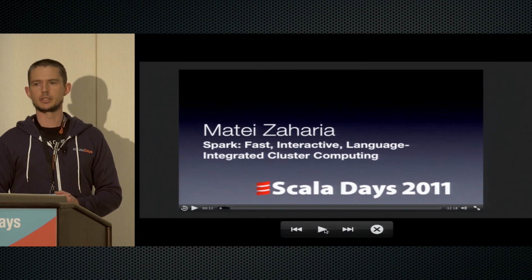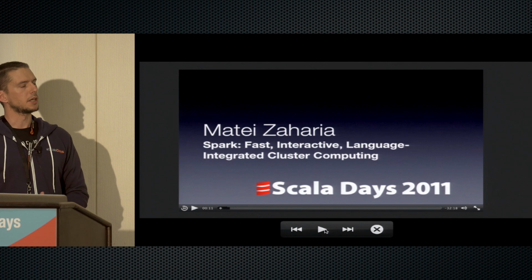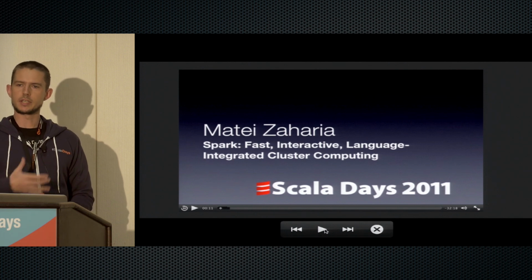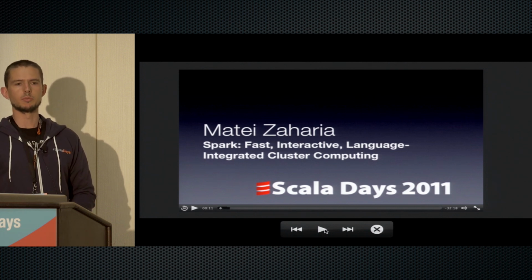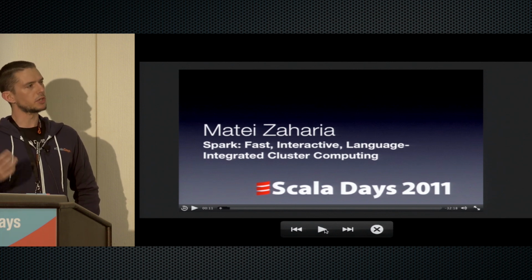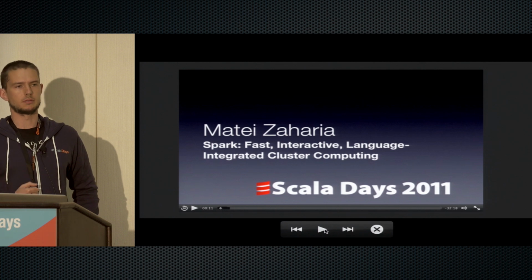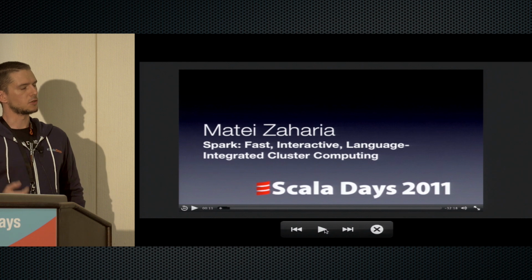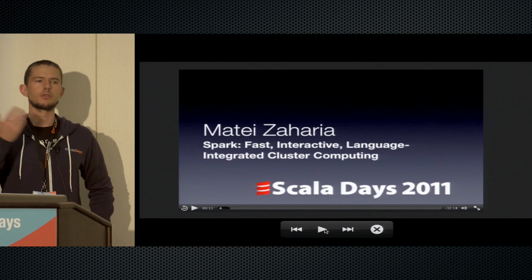The way they got these speedups was that instead of just having single map reduce phases, where in between those phases you would have to write data to disk and load it back again, Spark would allow you to keep data in memory, removing the I/O bottleneck, and you could get speedups of 10x, 20x, 40x.